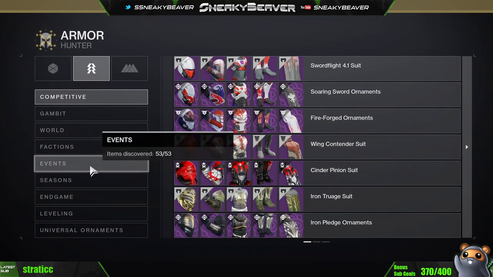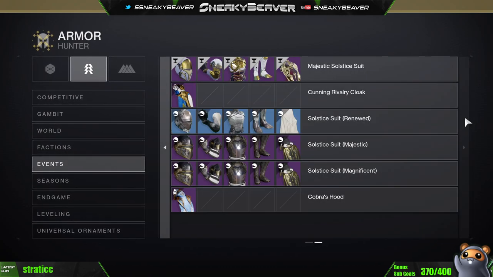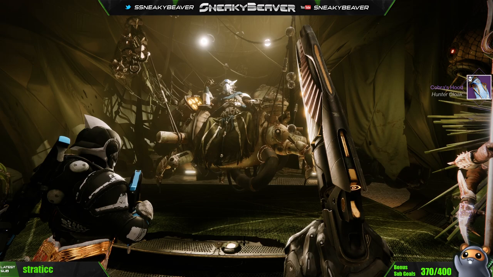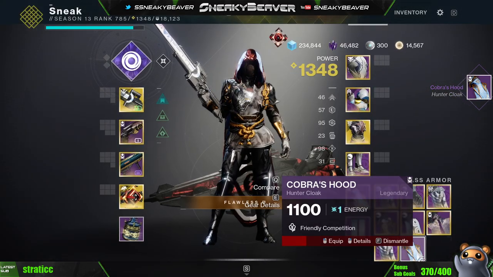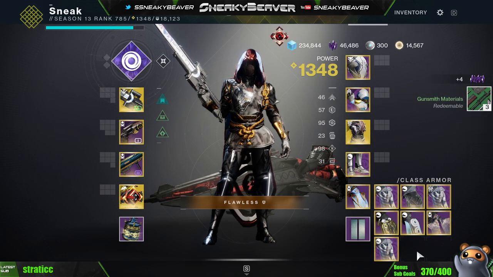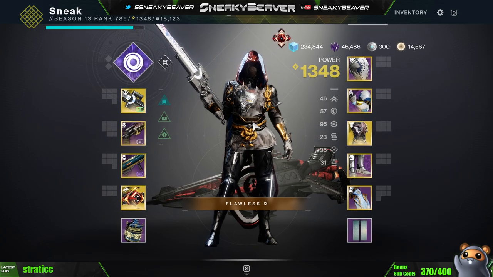All you got to do is, once you start the event and you pick up your cloak from Zavala or Ava, go ahead and go to Spider. You pick up this cloak, class item, whatever class you are. You can buy it. 250 glimmer, 3 gunsmith mats. Then you dismantle it. And you get 4 shards and 3 gunsmith mats. So 250 glimmer for 4 shards, essentially.